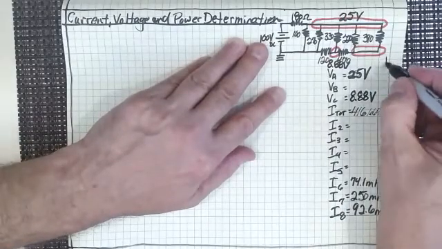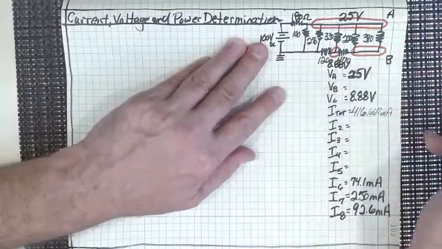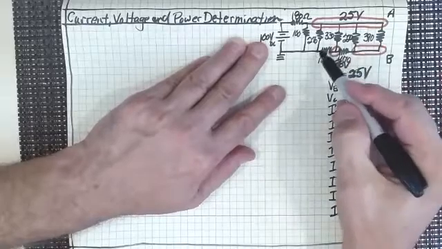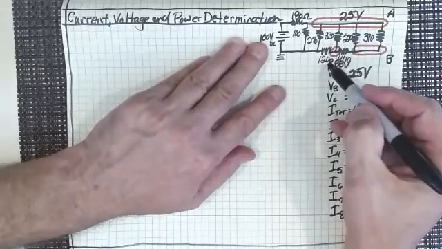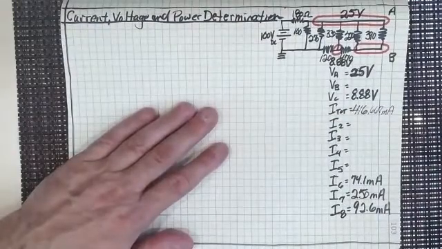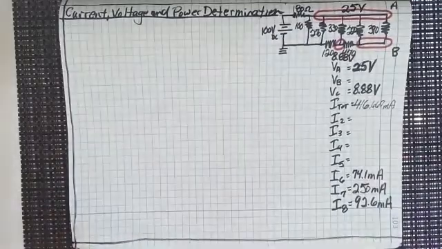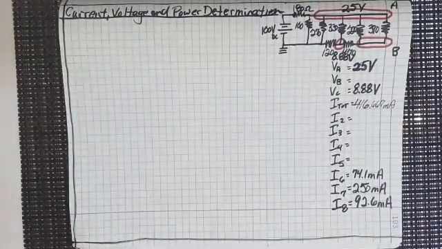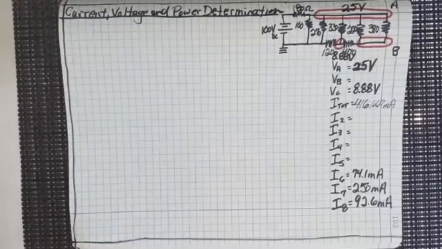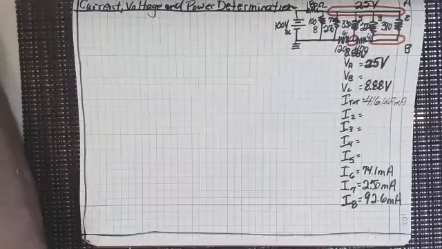I believe this was B. I should probably go back and check these, but I'm pretty sure that this is how we did it, because we looked at the voltage drop across that 120 ohm resistor, right? And wouldn't you know it, I forgot to write all the numbers down. I'll tell you what. Just a second. Let me actually get all the numbers and everything right. I'll be right back. You won't even know I'm gone.